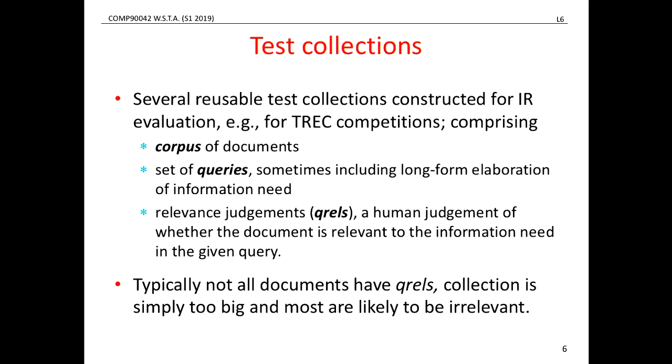Okay, and typically not all the documents have QRELs. It depends on the collection. In the Cranfield collection they do, but in most other collections they don't. Simply because any realistic size collection of documents is very, very large, and the manual effort of annotating each of these for relevance is very, very tedious. So typically only a subset are going to be labeled for relevance, and that subset are usually the ones that BM25 thinks are good hits, for instance.